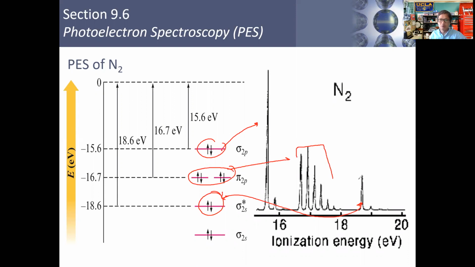So these are going to be more difficult to pull out, so they represent a greater ionization energy. These will be less difficult to pull out, and then these will be the least difficult to pull out, representing the lowest ionization energy. So we have these 2 electrons here that are low in energy, so they are going to be higher up here on the scale. That's how we know that we have this flipping of these molecular orbitals here.